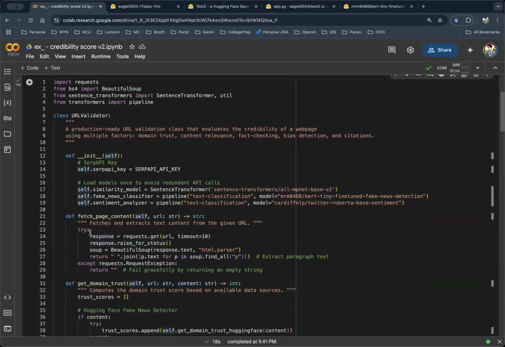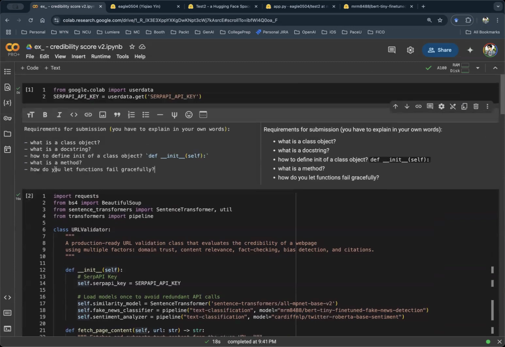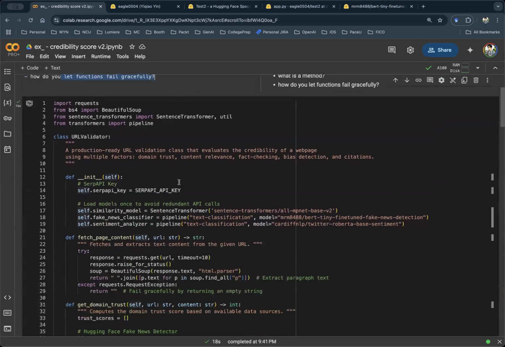That's what the try statement is doing here. There's an except, meaning that if something goes wrong with one of these API calls, we let it fail gracefully. We do not fail the entire script. So that's a standard way to handle this kind of thing. So that will be this question here: how do you let functions fail gracefully?